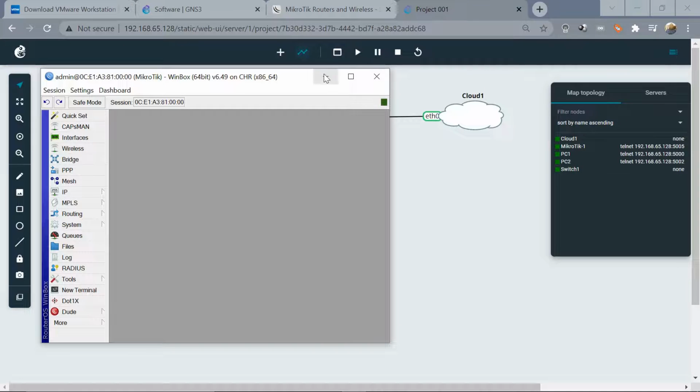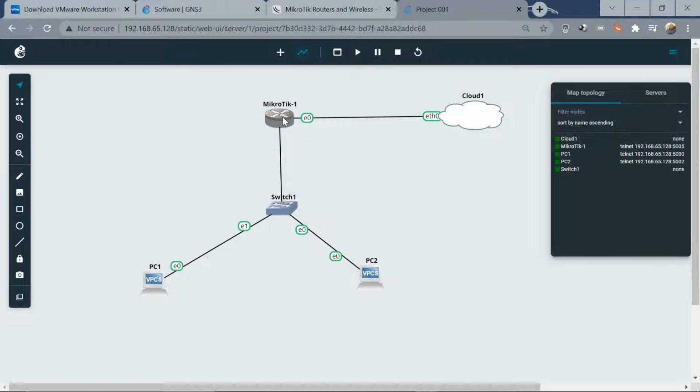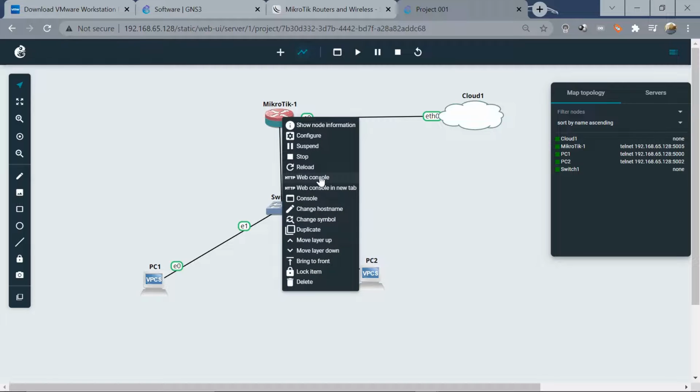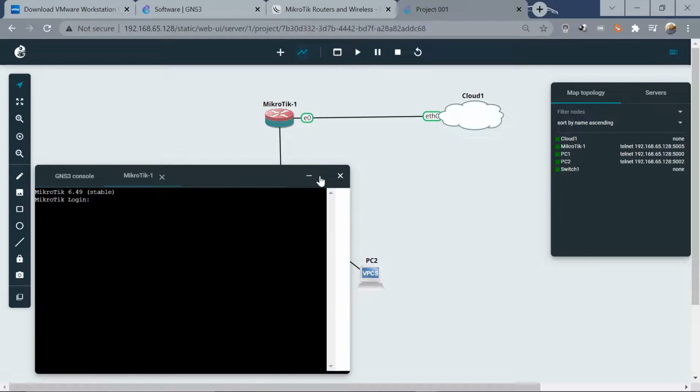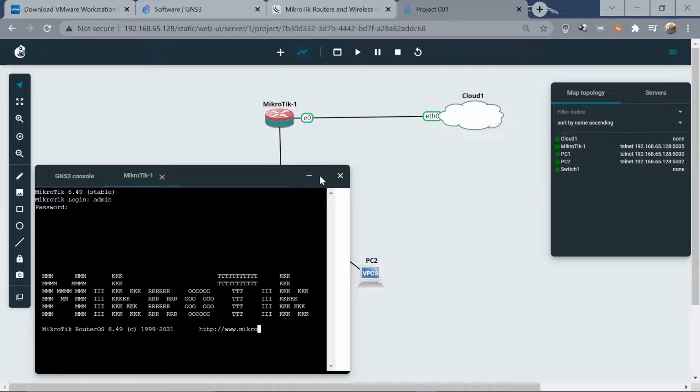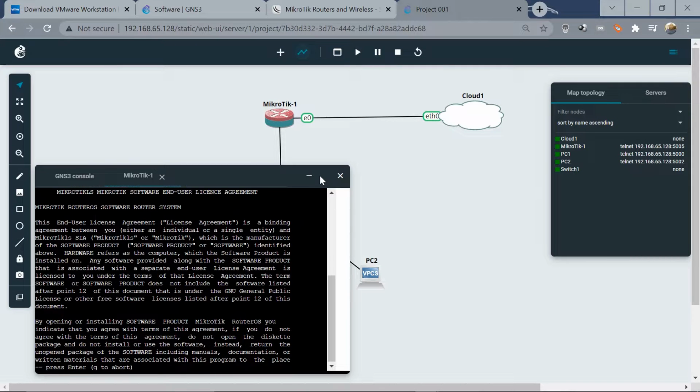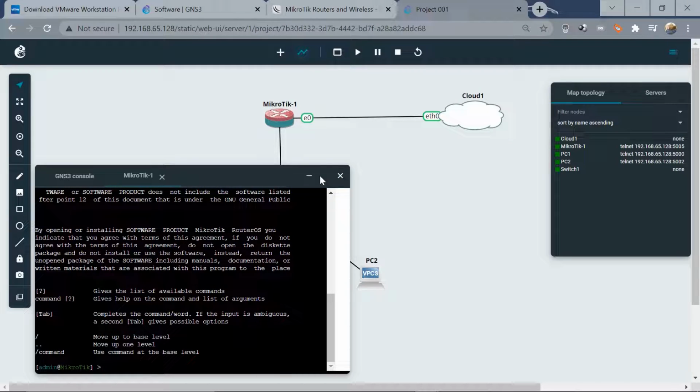We can also go into the console. It's asking us to log in, admin. The password that we created was 1234. Software license, you accept that. And we can see that we are already inside the MikroTik console.